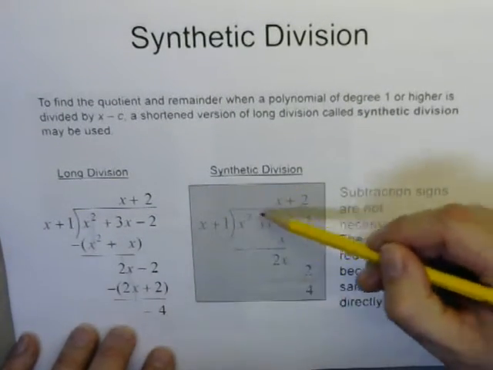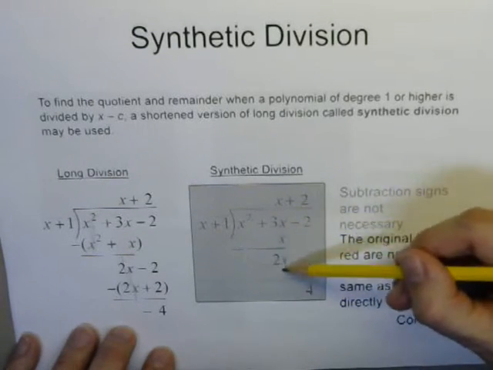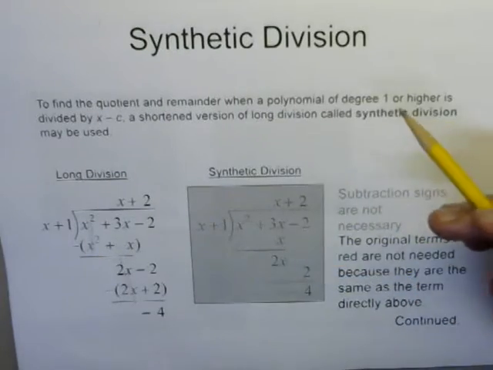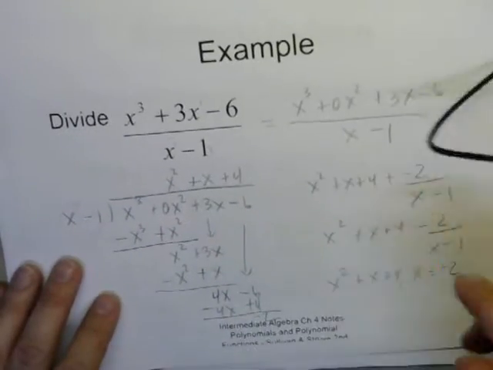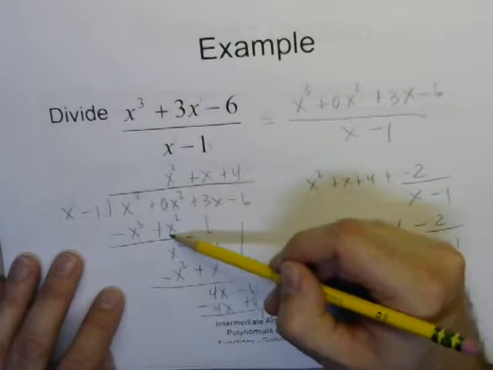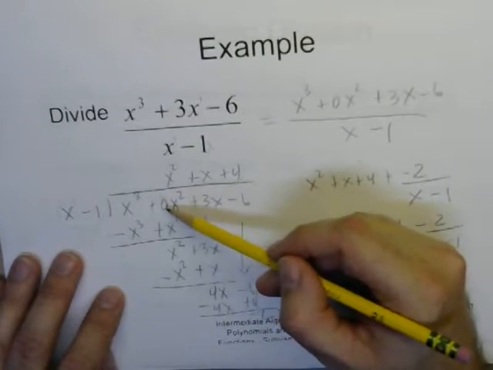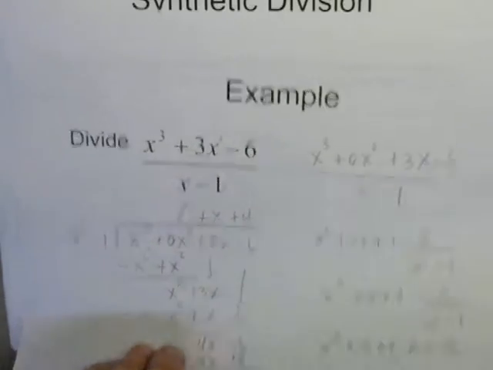In fact, you could kind of eliminate the x's if you keep things lined up, right? If you keep the x's lined up under the x's and things like that. In fact, that's the main reason why you put the missing power of x in here, right? Is so you can keep the x squareds lined up with the x squareds. You don't have to put the 0x in, but it'll make things a lot easier.